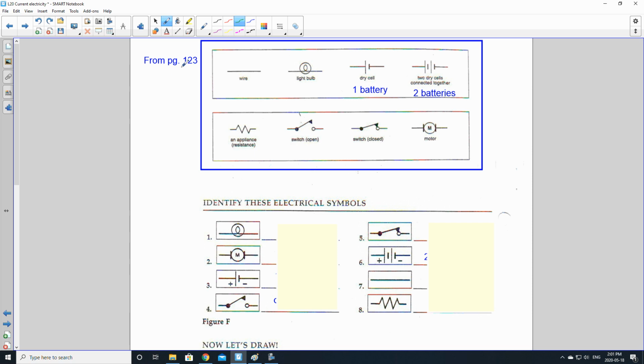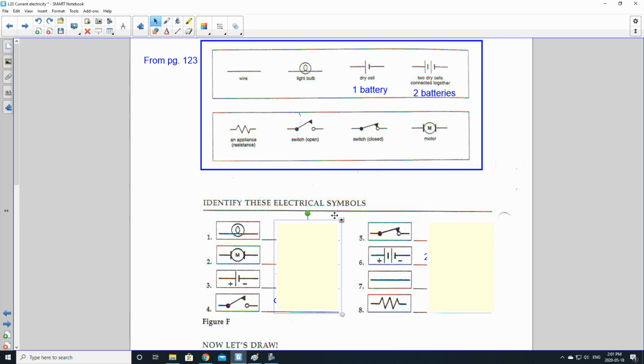Now, this is just from the previous page. Okay, so this is from page 123. You don't have this on your paper, but let's just practice this, okay? So practice this on your own. Pause the video. You can look them up from your notes, okay, or you can just look at them on the video. And if you have the paper copy, just start identifying each of these items, okay? So pause the video and then come back to me.